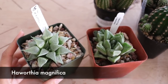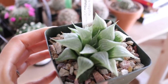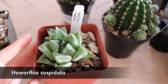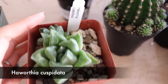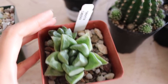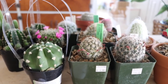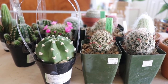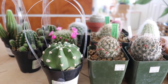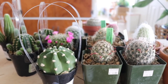I almost forgot our haworthias from Aridlands Greenhouses. We ended up getting Haworthia magnifica — gorgeous, with beautiful windows that are just stunning in the right lighting. And then this one is the Haworthia cuspidata, currently in dormancy so it looks a bit deflated right now, but once it comes out of dormancy it'll plump back up. It also has a little baby on the side there. Those are the two haworthias we got. I'm going to do some potting up now — if you guys want to see potting up cactus or soil mixes, just let me know in the comments below. Love you and have an awesome week — bye guys!